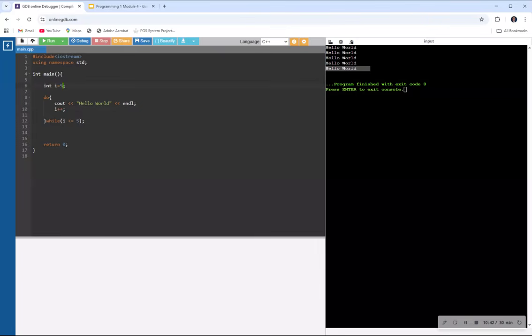Okay, so 5 plus 1 is 6. Okay, so checking this condition, this will now be false. So the program will now terminate. Okay, so that's your printing of hello world through do while loop.